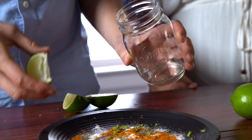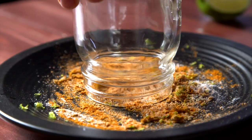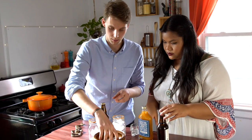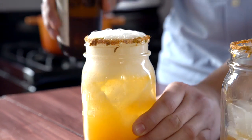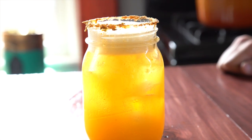The key to getting the salt rim to stick to the glass is a little lime juice — just gonna go right around the edge like this and then give it a little twist. Basically you want to fill up each one of the glasses with ice. It's gonna keep the drink nice and cold, and it also has the double effect of helping you not drink too much. Now we're gonna add some of the michelada mixer — this should be about two ounces. And now all we gotta do is add the beer. This is a beautiful bottle opener — not functional. Beauty isn't everything. Nice save. They look beautiful.